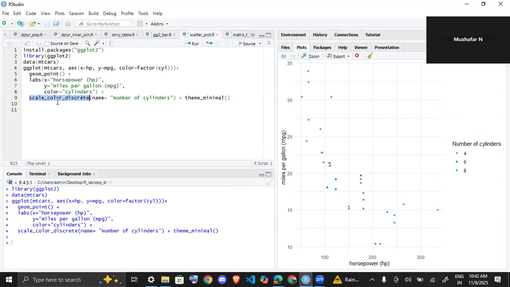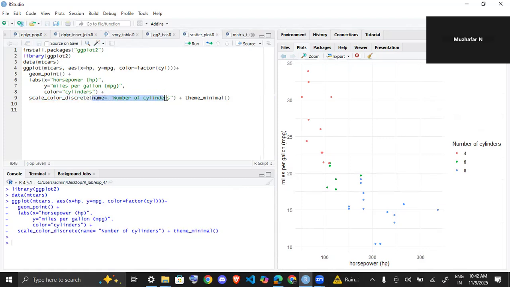What we do is we use this command scale_color_discrete, where it will show discrete colors for each type of output that we show here. 4 is indicating orange, 6 is green, 8 is blue. So if you have more outputs, say 4, 6, 8, 10, 12, 14, it will show even more colors, like purple, black, etc. It will show different colors. That is the use of scale_color_discrete.